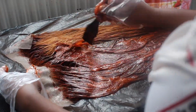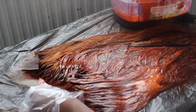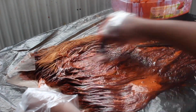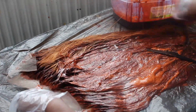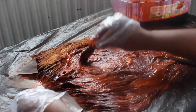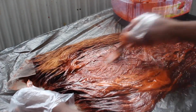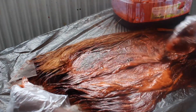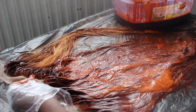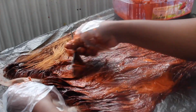So yeah, by the way, to dye your roots, if you don't want the color to stain your lace, you have to spray it with the Got2b glue gel, like a lot of Got2b gel on the lace, on the back side of the lace, so that it doesn't penetrate. That method really works. I suggest you do that if you don't want to stain your lace, because it doesn't look good when your lace is stained. Been there, done that, and it's not good.